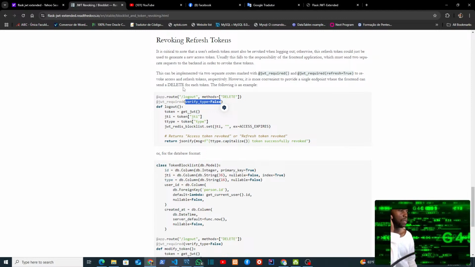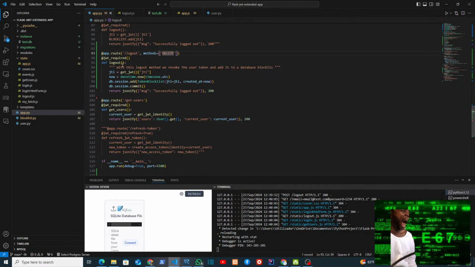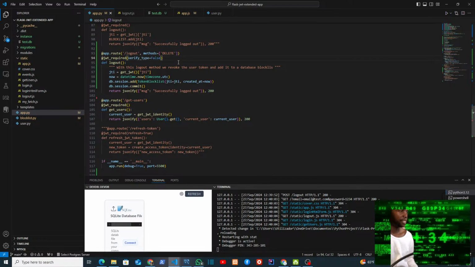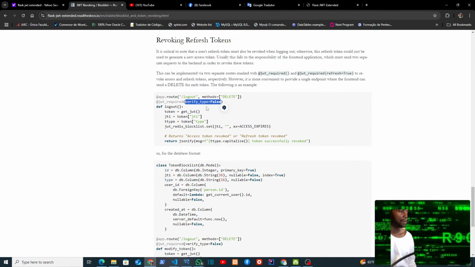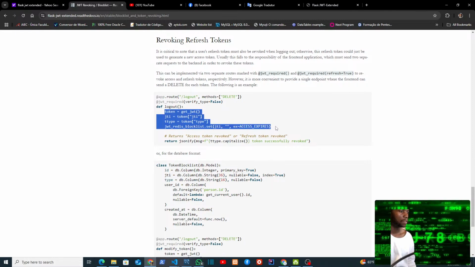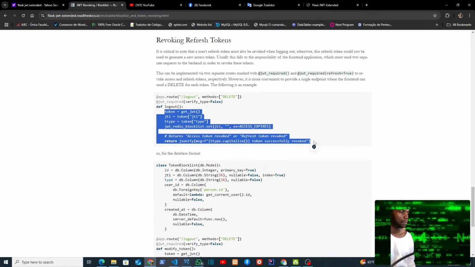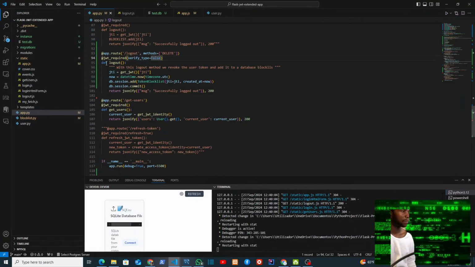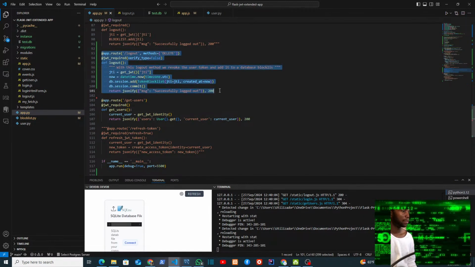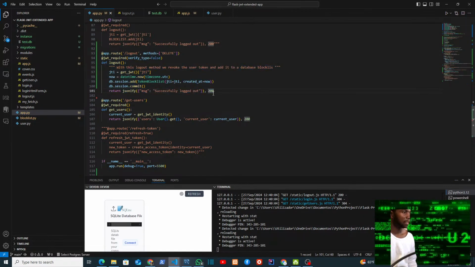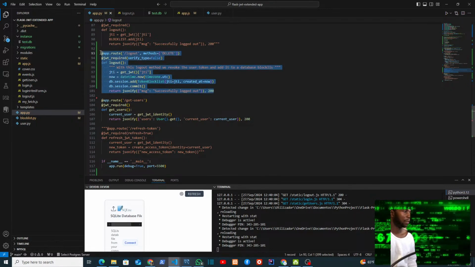So this can be implemented via two separate views. Verify false. We get the token first. And we create the second version of our logout.